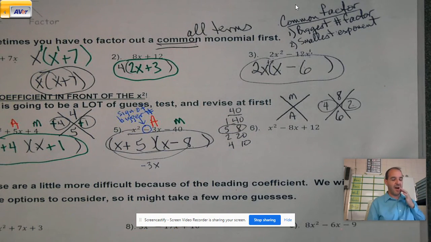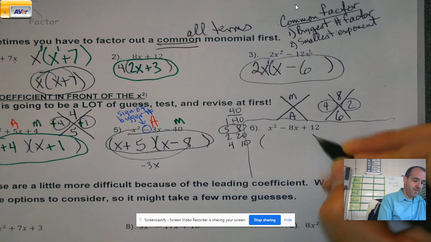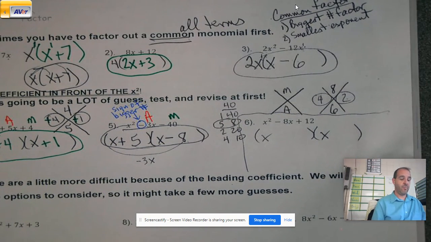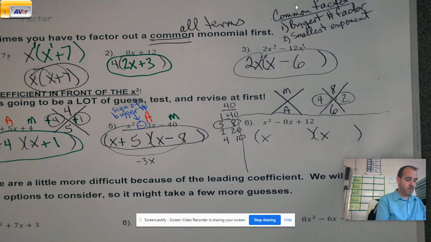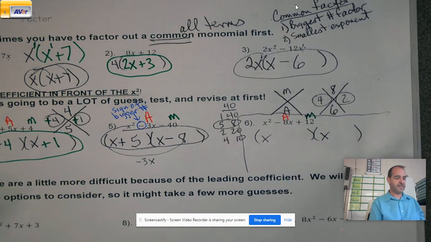Okay, you always can FOIL it out, but that's an option for you. Okay, so now this last one throws one last twist in, and again, the way your problem's set up can give you a lot of hints if you allow it. So here, we're multiplying to get a positive. We're adding to get a negative. Now let's think about that for a minute.